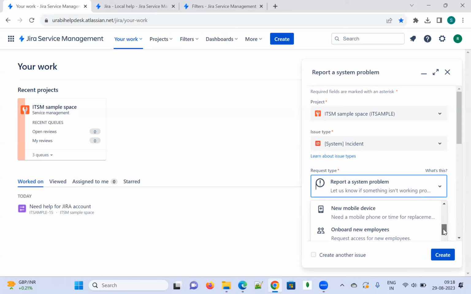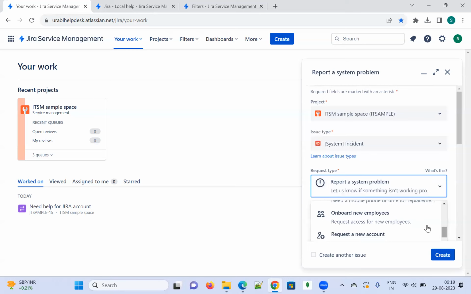Once you join the company, you may require a new mobile device, which they might give for tracking purposes. Or else onboard the new employee. For example, if you have entered a new company, they have to create access for you. That time the request type to choose here is onboard the new employee.